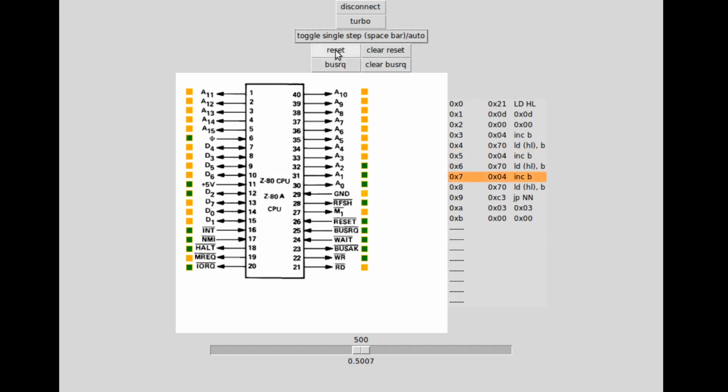So if I just do a reset, so the reset you do by pulling the reset pin low, and I'm just going to simulate that by pressing here. See the reset pin's gone low. I know the only thing that's working is the clock, and then when I clear the reset, everything starts up again, but it starts up at 0, and you saw that the first read was blue there, indicating that it was a refresh. It only does the refresh after the operand read. It doesn't do it after the supplementary byte read. Oh, I did not know that.